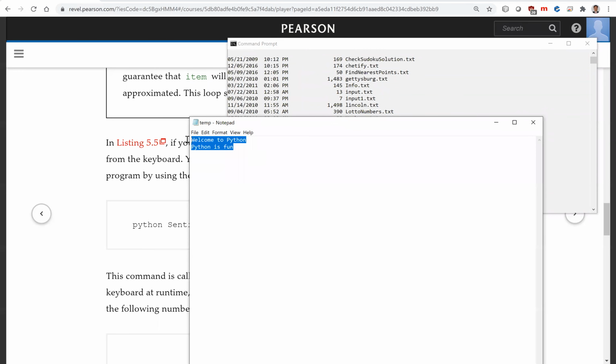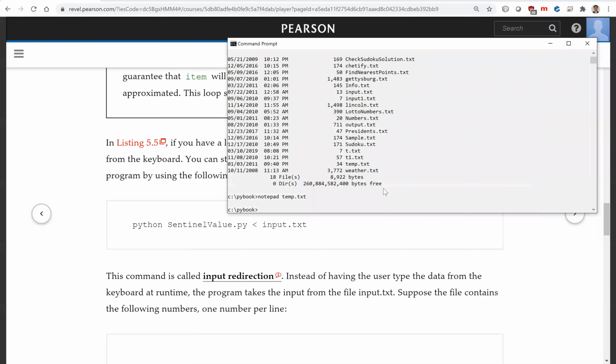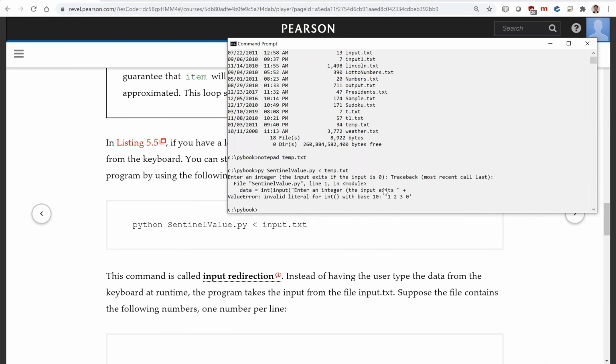So let's have 1, 2, 3. So I have a lot of data. This is all I have, 3 numbers with the Sentinel 0. So save. And now we're going to run this program with this input redirection, temp.txt. So now you see that is here.